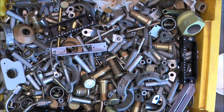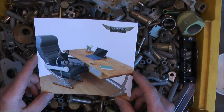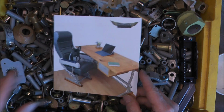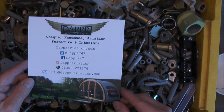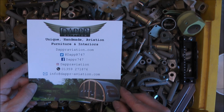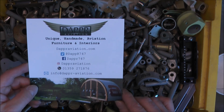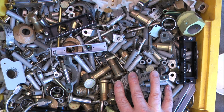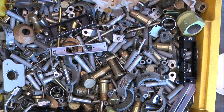It came from a British seller, Depper Aviation, who makes very nice furniture from aircraft parts. It is from the same seller I previously purchased my Rolls-Royce bolts from. Here is the information for you. Check their website or their eBay shop. There is real nice stuff at every range of price you can afford, more or less. Some stuff, like this, was really cheap. I believe 30 British pounds for the whole thing.